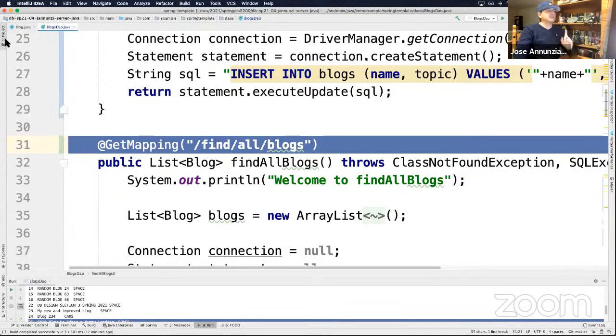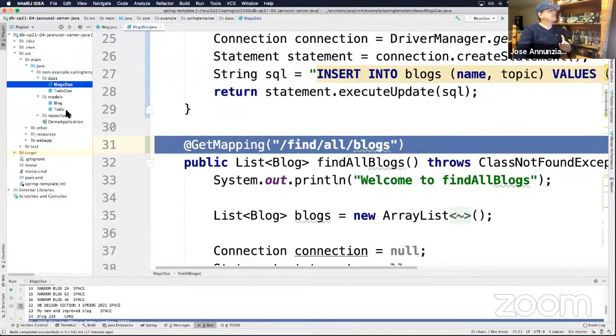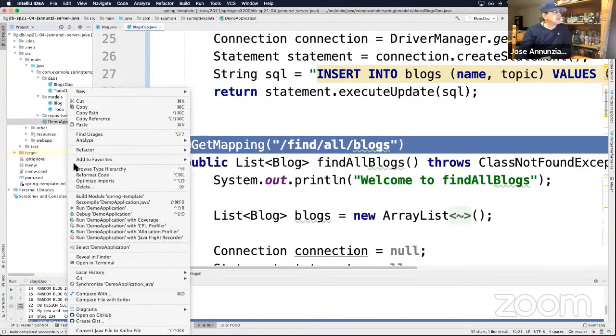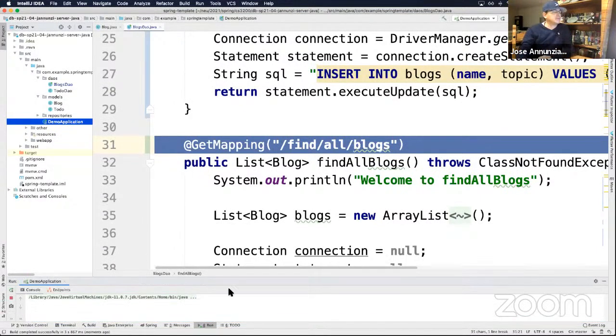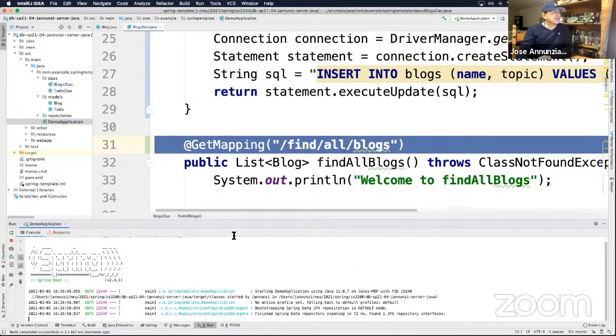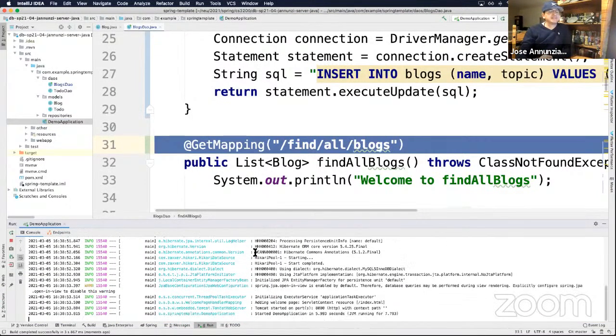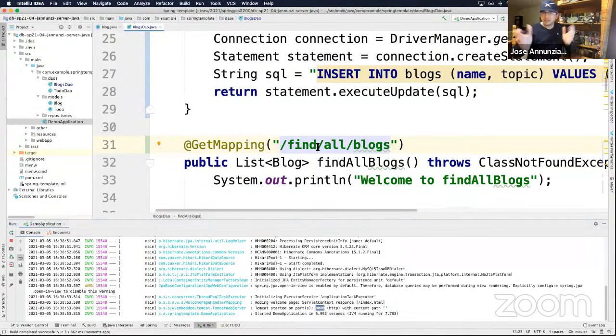And I'm not going to run the blog now. Instead, I notice that there's a demo application here. That is my server, the HTTP server. And we can just right-click on it and run it. What this is going to do is start up an HTTP server and listen at a particular port. The default port is 8080. That's a very common port for developers, for testing and developing applications. And there it is, port 8080. And now I have a server listening for incoming HTTP requests. And in particular, that's the one we want to try out.